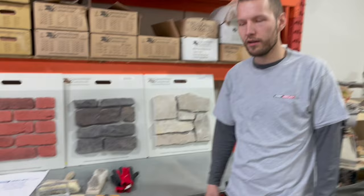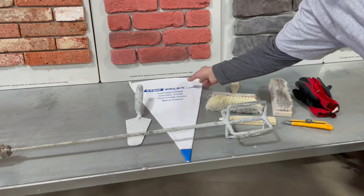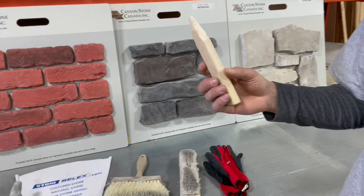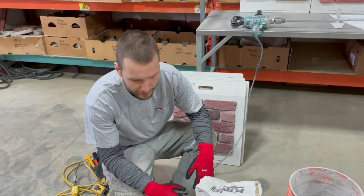These are the tools you're going to need for grout. First, you'll need a bucket to mix the grout in, a mixer, and obviously the grout. You'll need a spatula for getting the grout into the grout bag. You'll also need a cleaning tool - I just use a stick, you can use your finger and a glove. And then a brush and a knife in case you need to cut the grout bag.